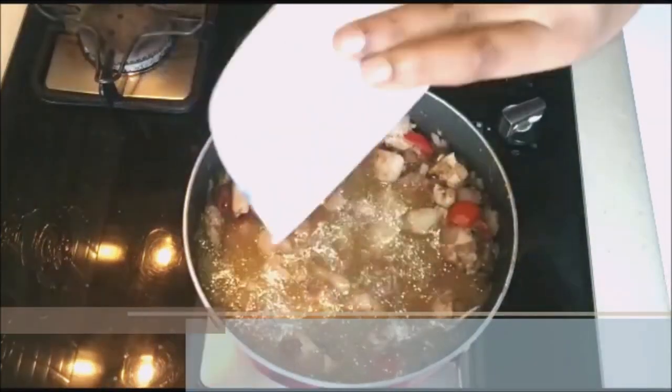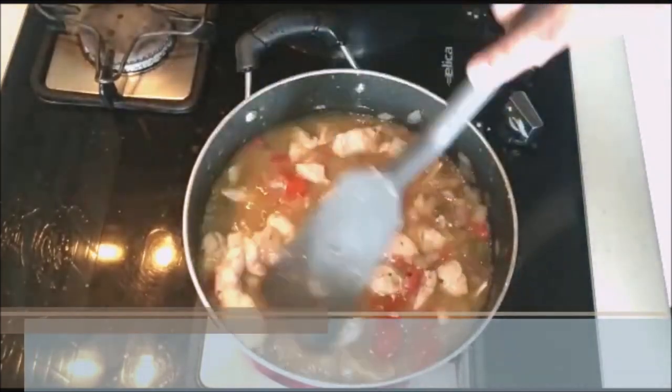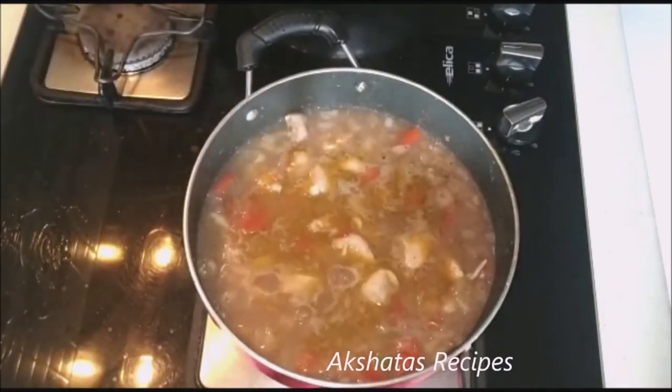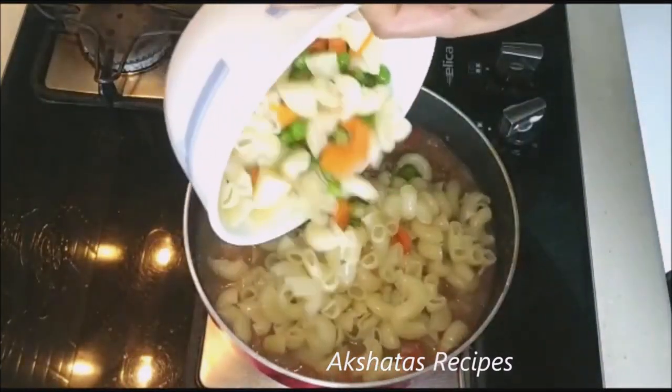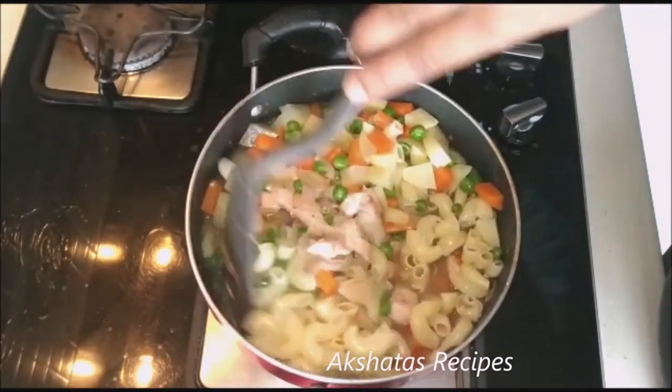Now I'm going to add all of that stock back in. Again, cover it and cook it for about a minute. And now we're going to add all of the veggies that were just parboiled as well as the macaroni.